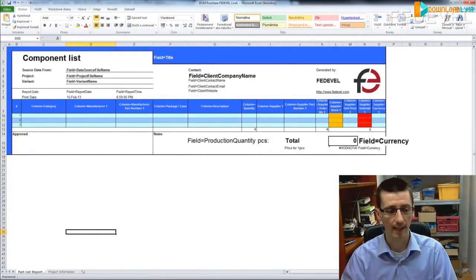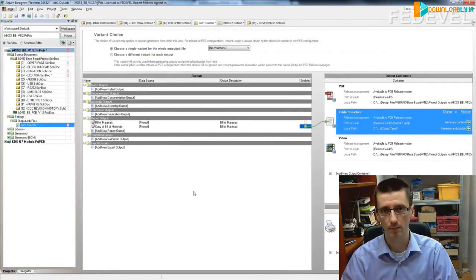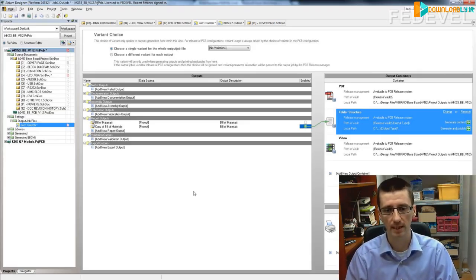If someone else set their project properly and he leaves the company, you can go back, use his Altium Designer file and generate it without knowing details about the schematic.